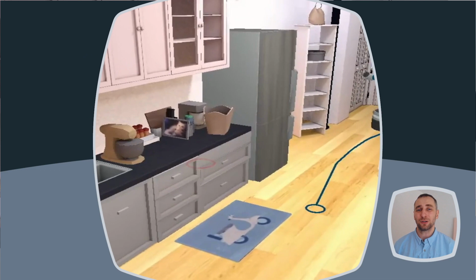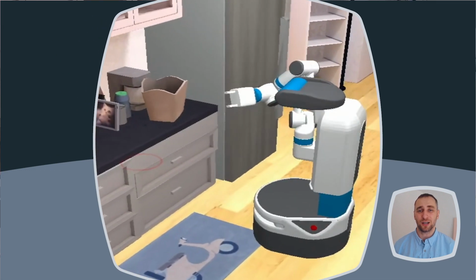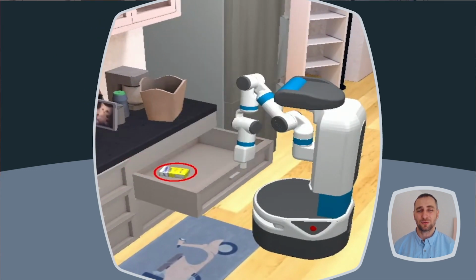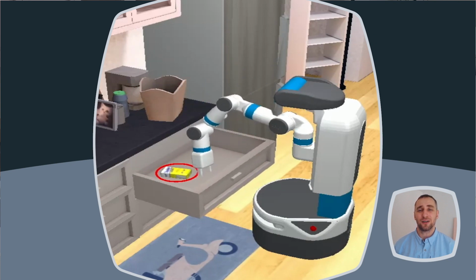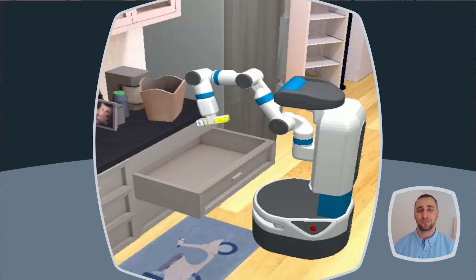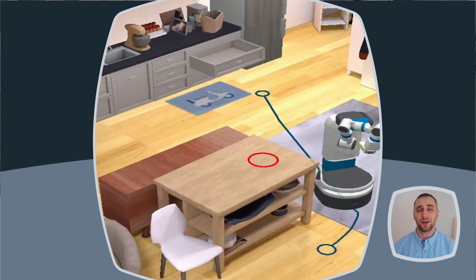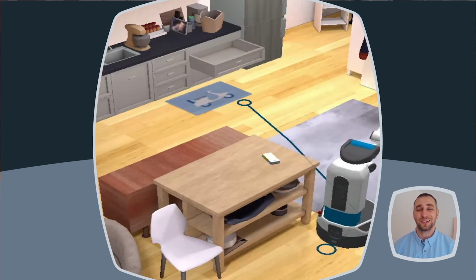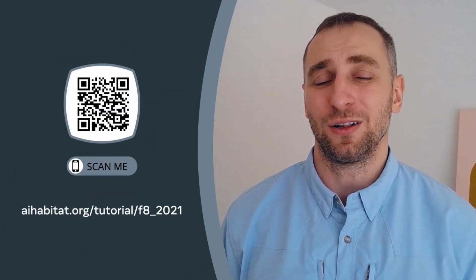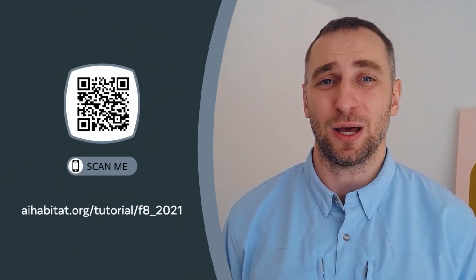I will show you one example in depth. Here is a demo of the model we trained with PyTorch to set up the table for dinner. The model receives rewards for moving objects closer to their desired position. As it gets more rewards, it repeats the correct behavior. This type of training is great because it's generalizable. The robot can complete the task in other kinds of kitchens too. There are a lot of tasks robots can do in Habitat. If you are interested in trying Habitat for yourself or learning reinforcement learning, check out our Colab tutorial.